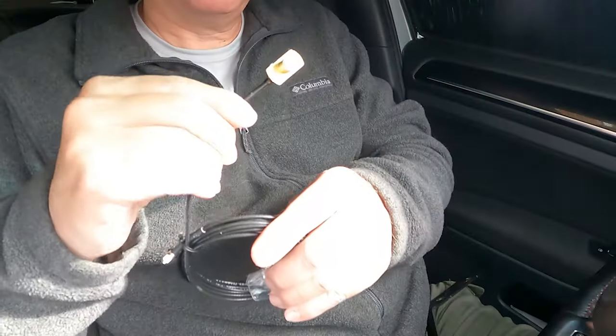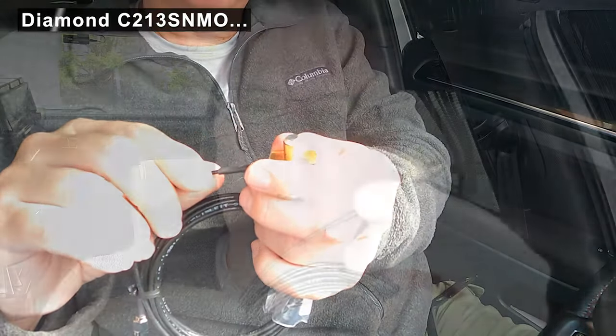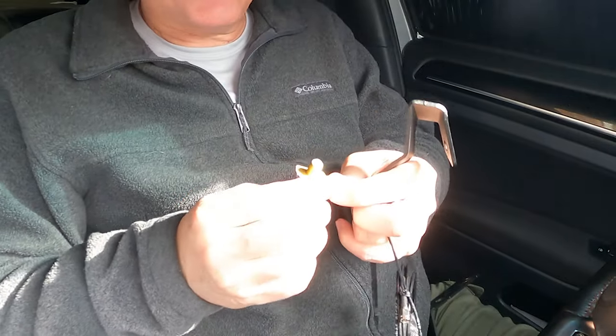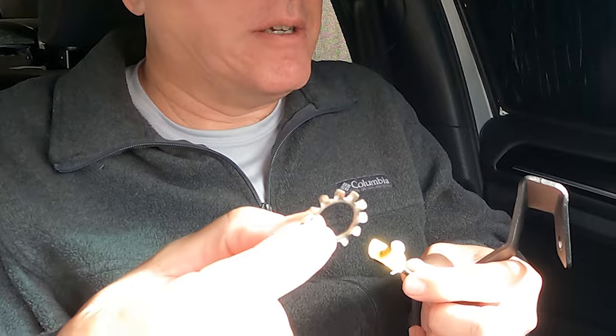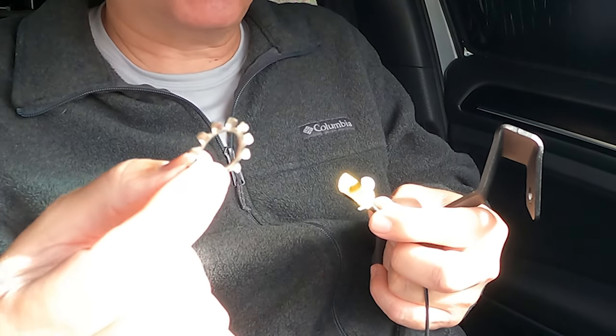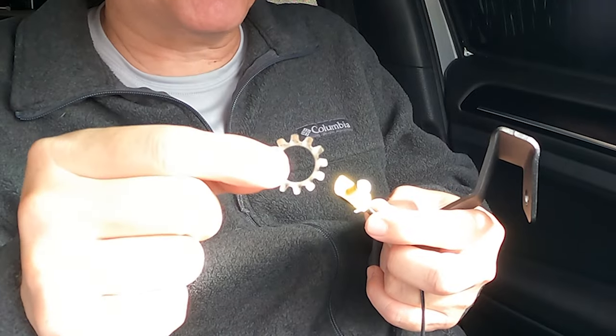An NMO mount requires a three-quarter inch hole — well, there are some kits available that will work with a three-eighths inch hole. So here's that one. All I have to do — I'll do this right here on camera because I'm about to go outside and put these things on — the only thing I really had to do was these NMO mounts come with gigantic washers, which are okay if you're going to mount on a surface that has more than a square inch of mounting surface.